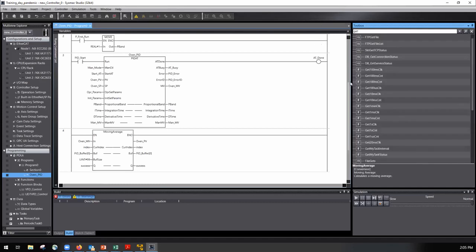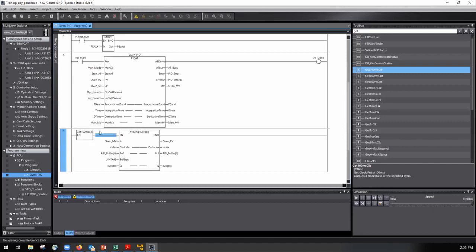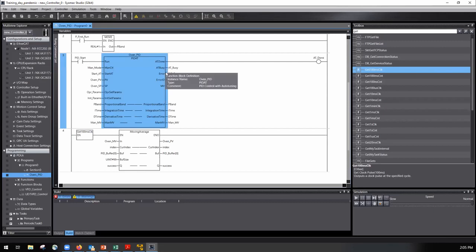We've got a bunch of different clock periods that we can use. So I'm going to get the 100 millisecond clock, and I'm just going to drag it before this. And then 10 times a second, we're going to perform a floating average, which makes sense because this block executes 10 times per second as well. So we're keeping it consistent with the execution of the PID loop.